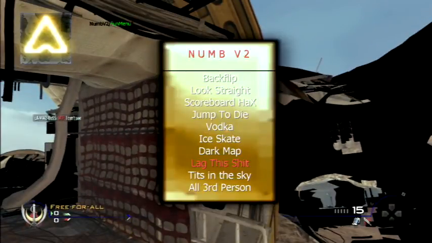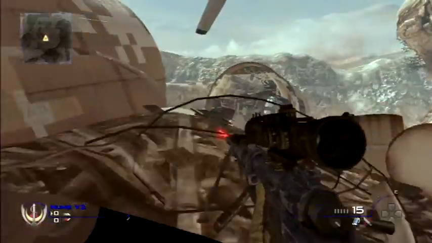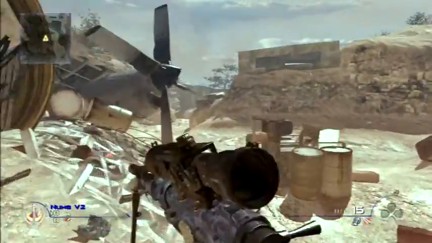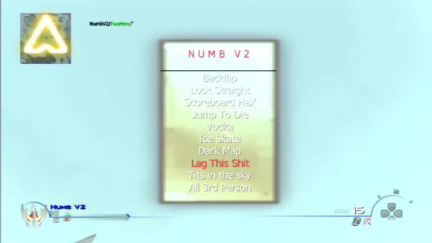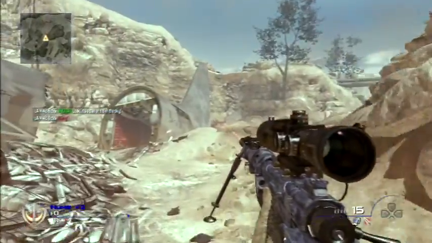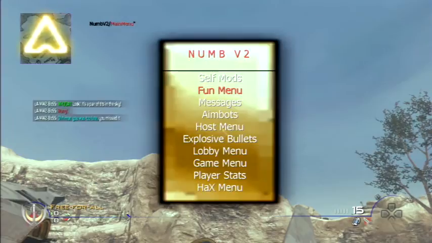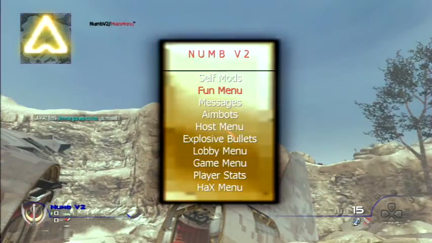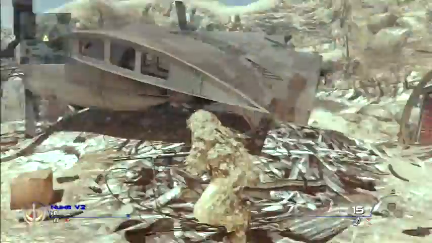What else have we got? We've got lag. So lag makes everyone lag in the lobby. Let's get rid of that. You've got weird stuff like this, where you can't look up at the sky, and then as soon as you go up you can look in the sky. All third person just makes everyone third person.